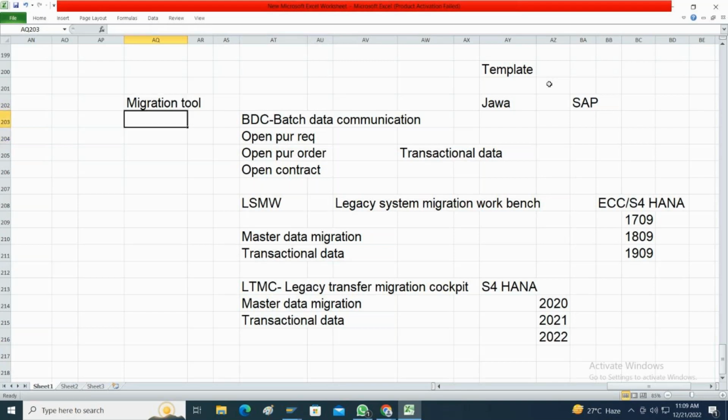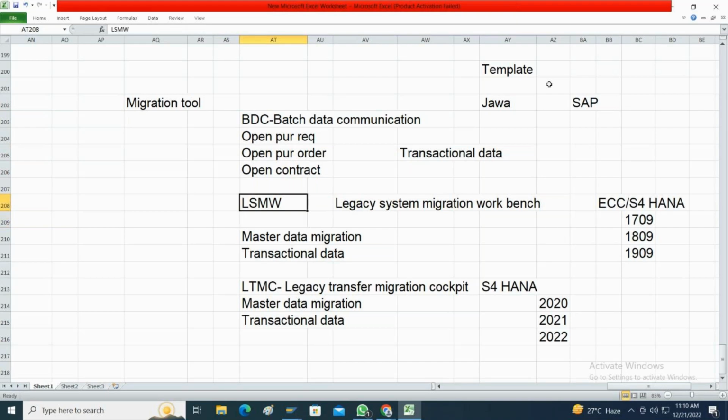Let us say I want to create a material with material type HALB, but that material type itself is not there in the configuration, then my program will not work. It will give an error, sir. My LSMW will not work, it will fail. So I need to have the configuration or whatever may be the pre-mandatory settings readily available. Then only I will be able to use these tools. Otherwise, it will fail. Got it.